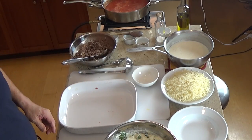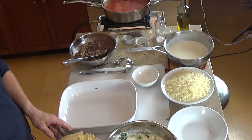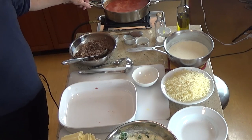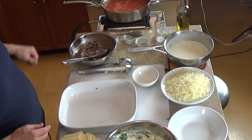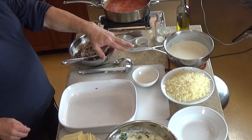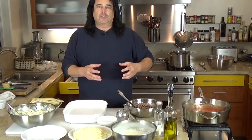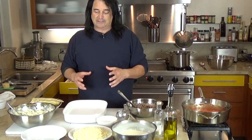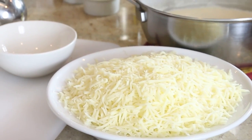So we got our bechamel, our ground beef, our tomato pomodoro sauce going, and our ricotta with spinach and kale. Mozzarella, use a dry mozzarella. I got about 2 pounds, two 1-pound blocks of dry mozzarella. I use my food processor with the little grater wheel on top. Done in 2 seconds, you've got yourself grated mozzarella.